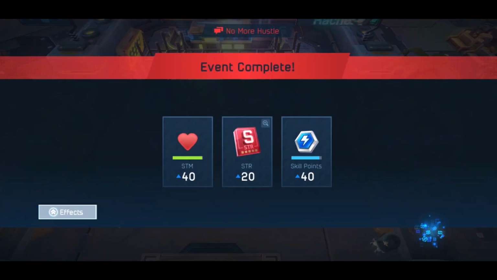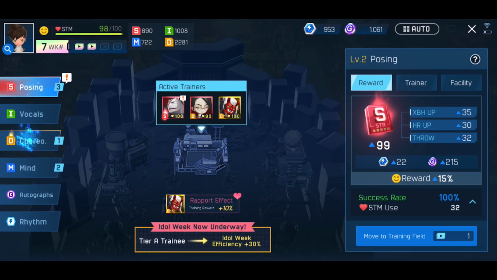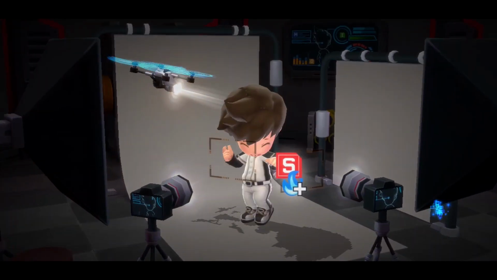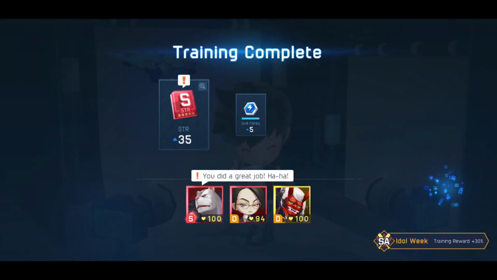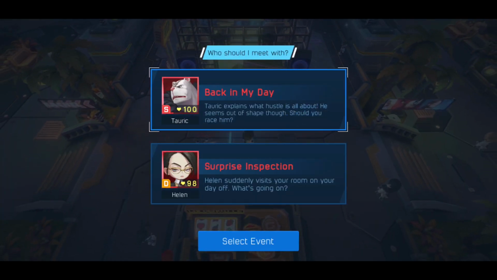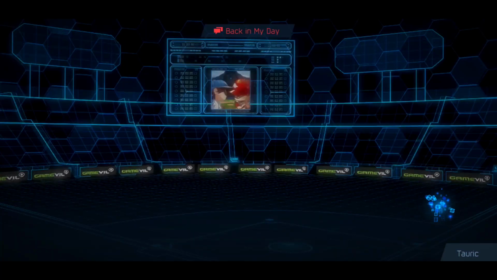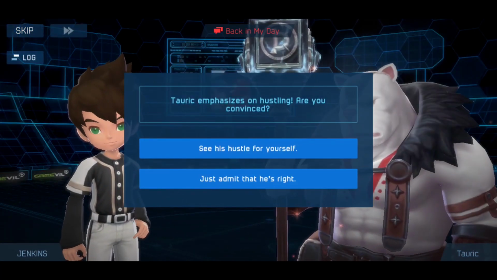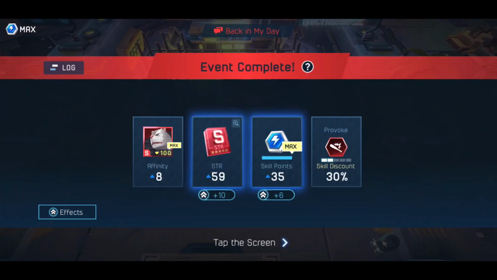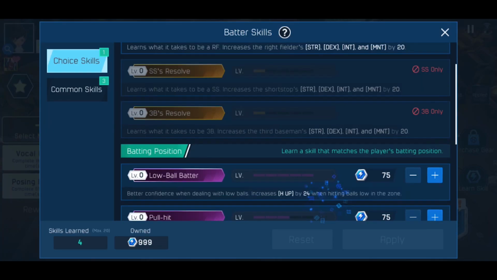Okay. Let's just try to knock this out real quick. Okay, it's only 87, so let's do the strength training. I probably should check the mission just then, but whatever. Back in my day for strength, because we don't need more dexterity. Skip. See his hustle for yourself. 50 and a discount. Oh, we maxed out our skill points because we weren't paying attention. Probably lost like 20 or 30 there.